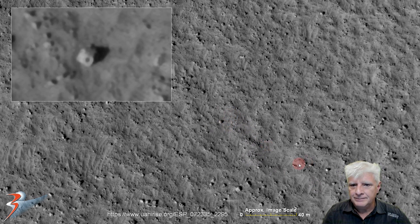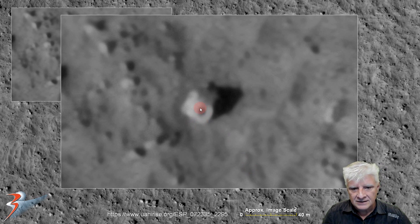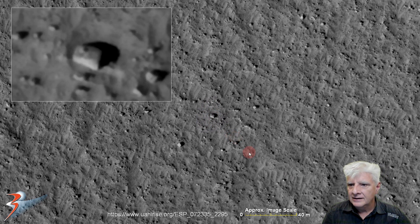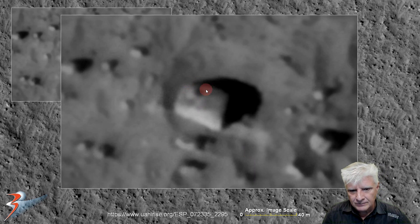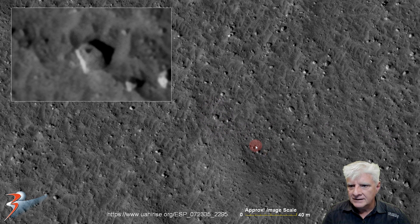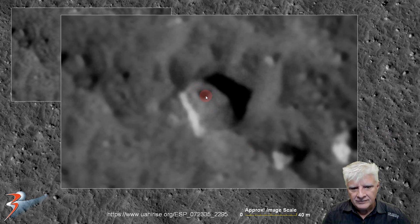Check out this block over there - about the same size and shape. It also has what looks like an object right there in its hole where the lid has been removed. In the next category we're looking at rectangular blocks - this one's about 12 meters long. As usual we have a small protrusion or knob on the top, in this case roughly on the left-hand side. With this one as well - also the same size and shape - and we have either a dark spot, a hole, or a smaller object to the left-hand side.